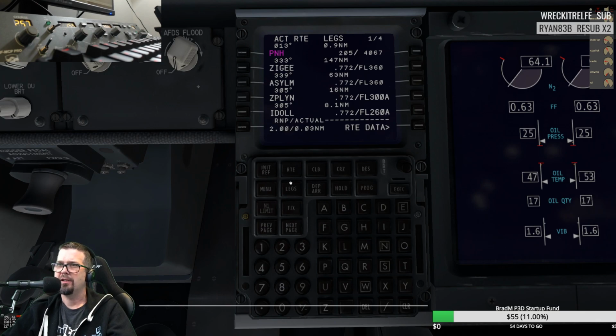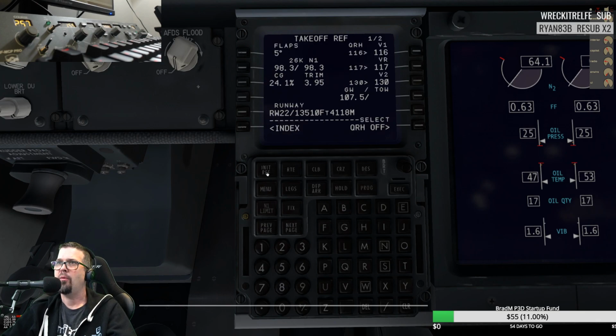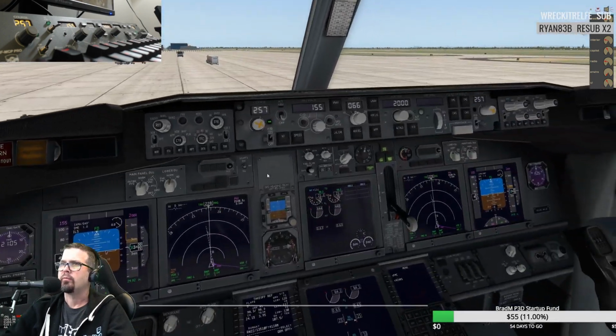Hot 600. Hot 600. November 42 Papa, contact NorCal approach 120.905.